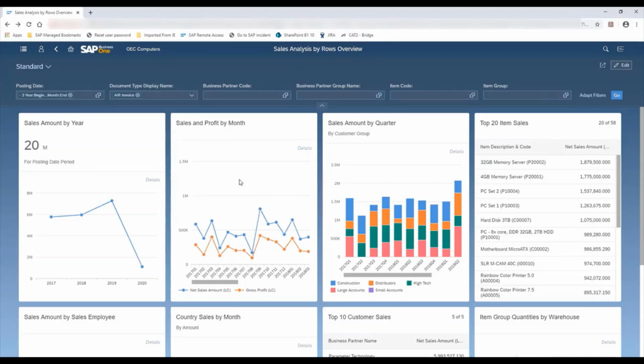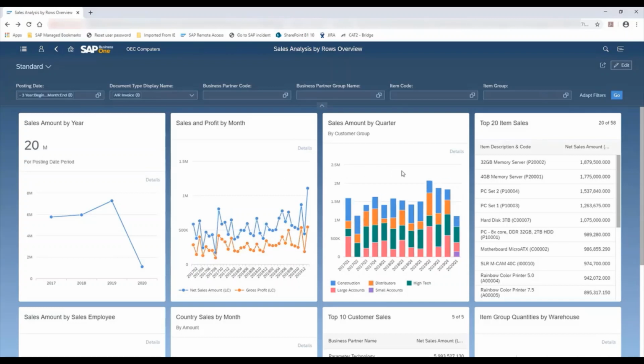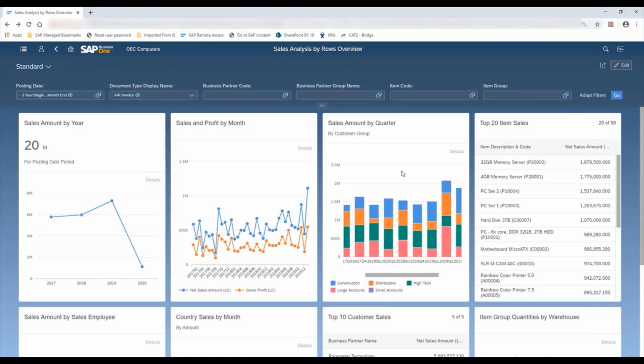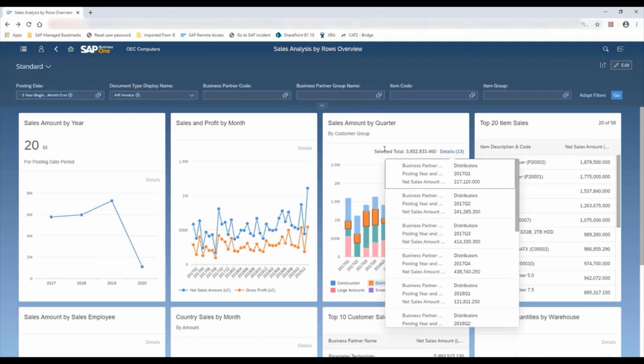Click away to deselect. We can zoom, control, scroll, zoom. And we can do the same zoom on the other chart card. We can select a column label, see the total. And we can select the legend and see the total for the customer groups. Pull down the data and inspect the data.